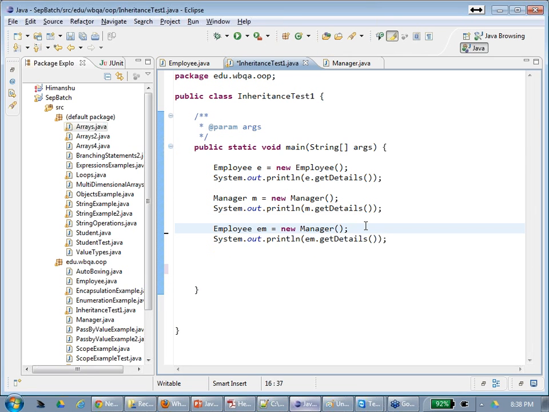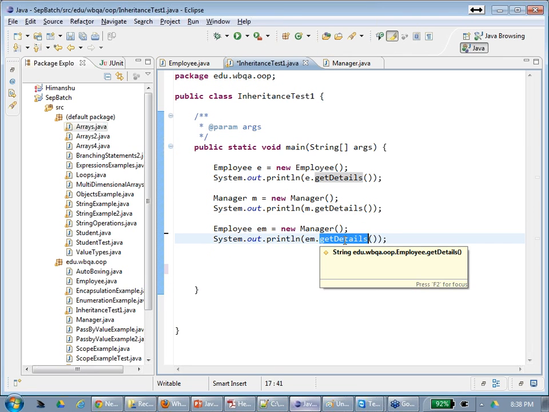Child put as parent. Child acting as parent, and you are calling get details. Which method will be called? It will go to parent and it will be redirected to child, because its object is child. Even though the child goes to the parent's party, if he has a phone number, he can't give his father's phone number.